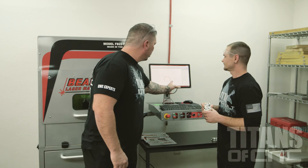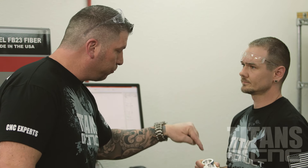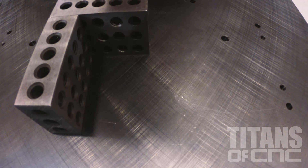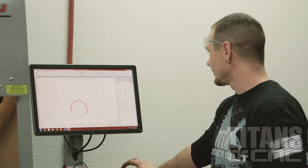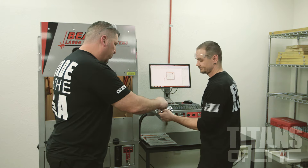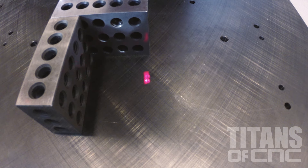How do you make sure that everything written on the screen projects perfectly onto the part? You don't want to laser your part wrong. So what we do is set up a little fixture to basically align the part the same way each time. They have a nice function where you can preview the laser — you start a pointer and you can see an outline of where the laser is going to go before you actually laser it. It projects right across the surface.